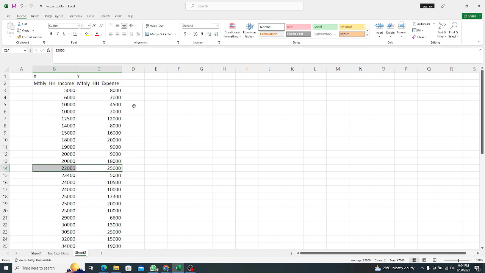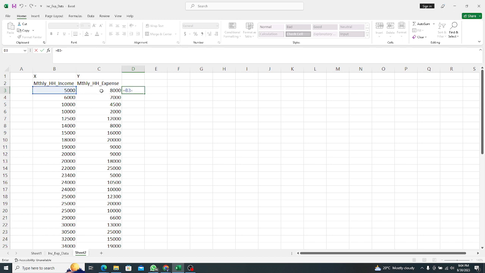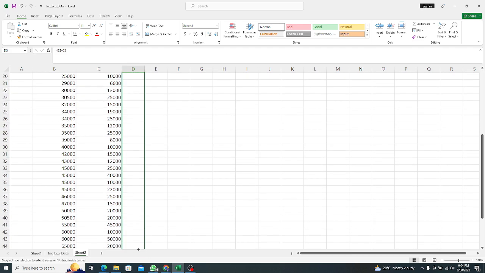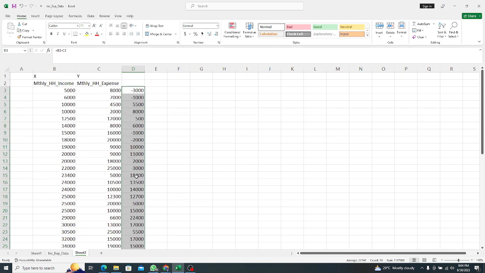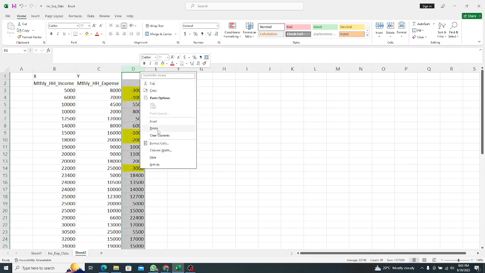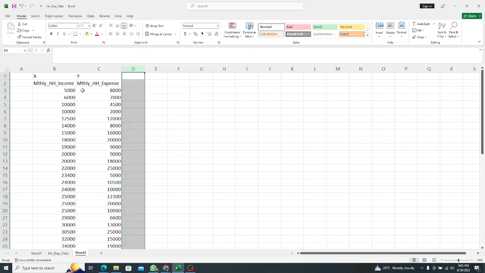If I just do this minus this, so that I can see where we have the negatives, where we have negatives, it means that person is spending more than what is earned. So you'll see it's only this person, also this, and also this. Only 5 people out of 50.